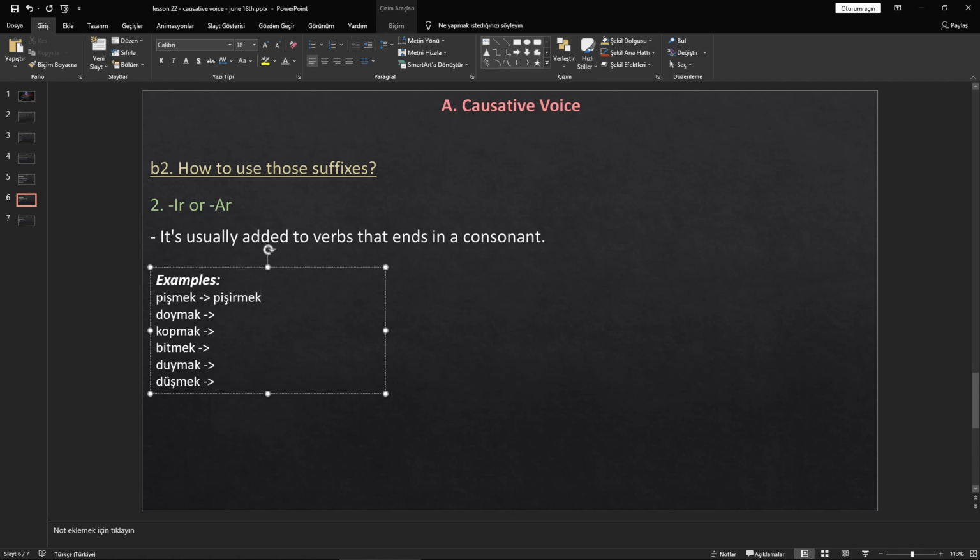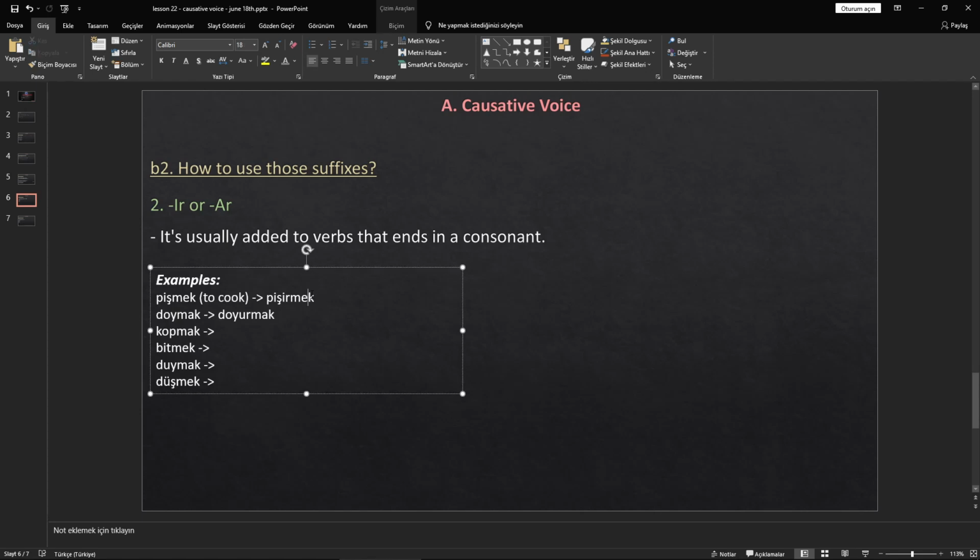Monosyllable makes a difference when to use, like aorist. Not in the causative voice, Megan. It doesn't matter. Because in the next one, there are also other one-syllable things that still have different verbs. Okay, and doymak. Yes, doymak, doyurmak. I will insert the main verb's translation. Pişmek means to cook, and pişirmek.